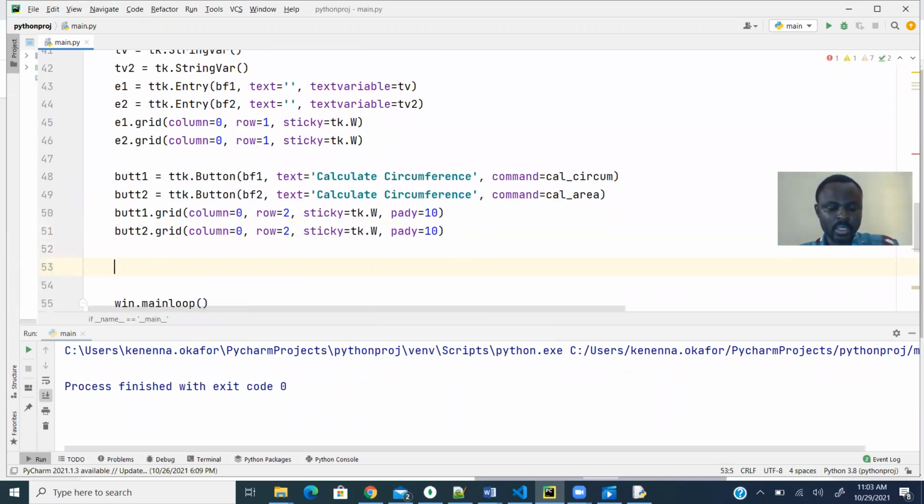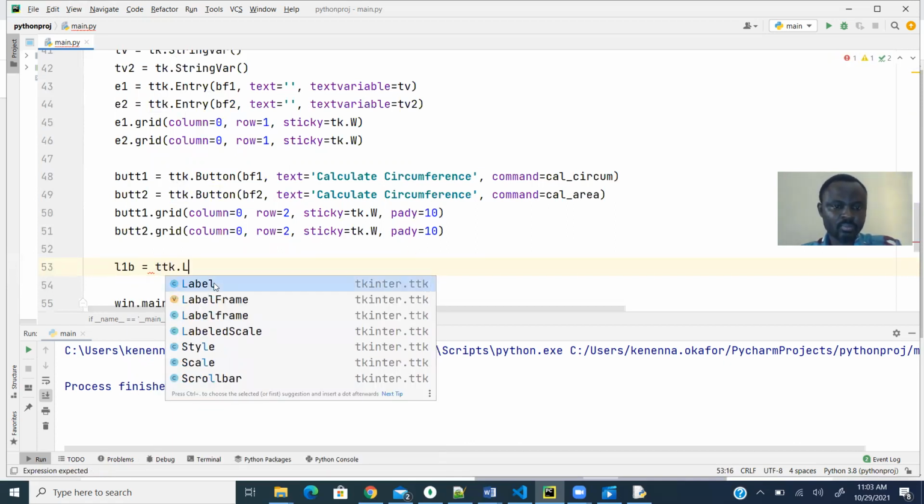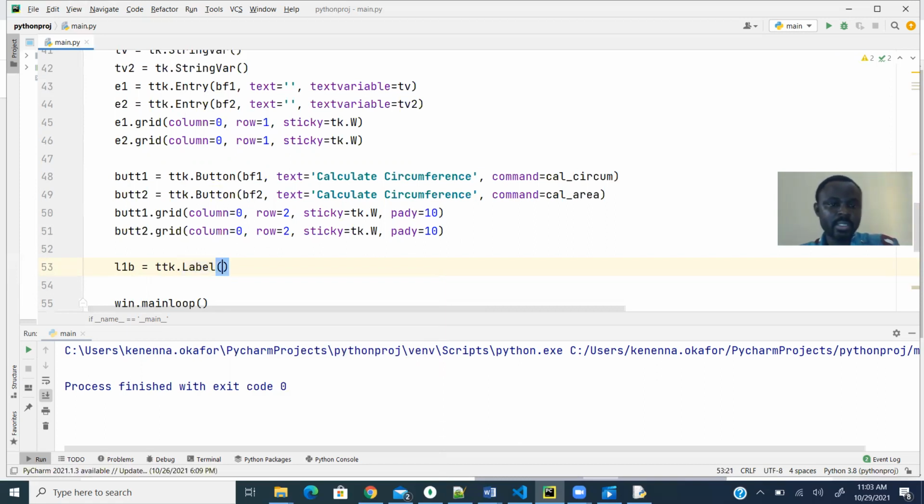L1B, set it to ttk.Label. And the same thing, it's going to be for body frame 1. And the text, just initialize the text to nothing because I'm going to collect the answer after the computation and display it in our function. Then what else?